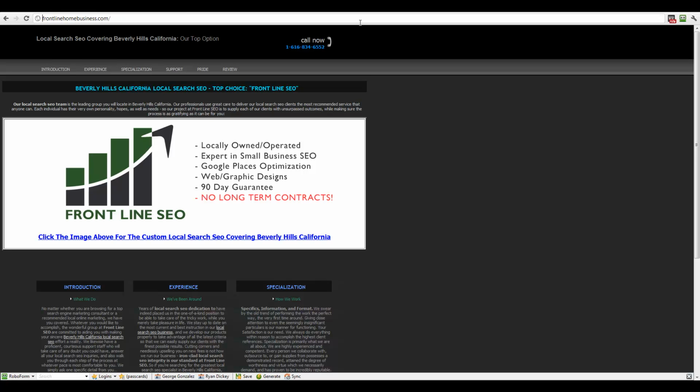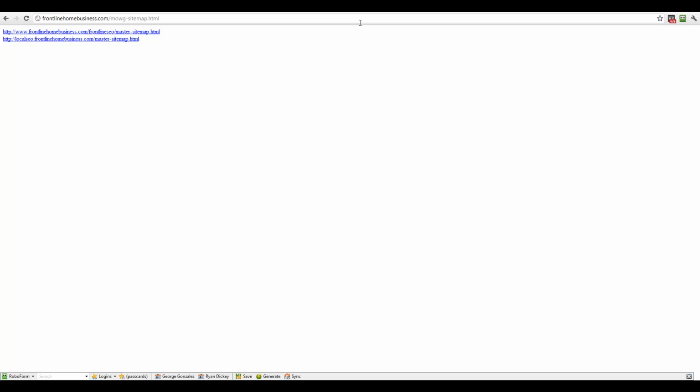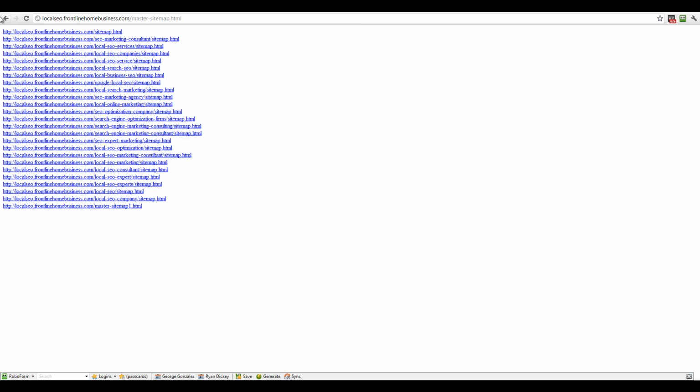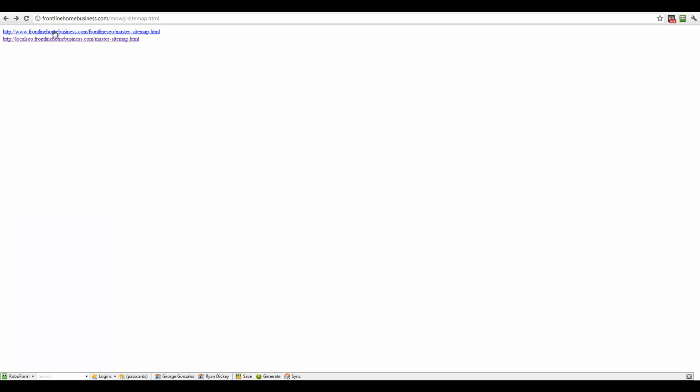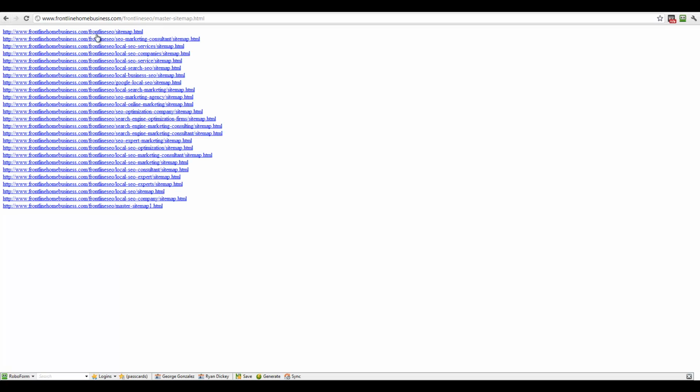The MOWG sitemap, right? There's our local master sitemap. There's our Frontline SEO project master sitemap. You can see down here in the bottom, it created master sitemap 1.